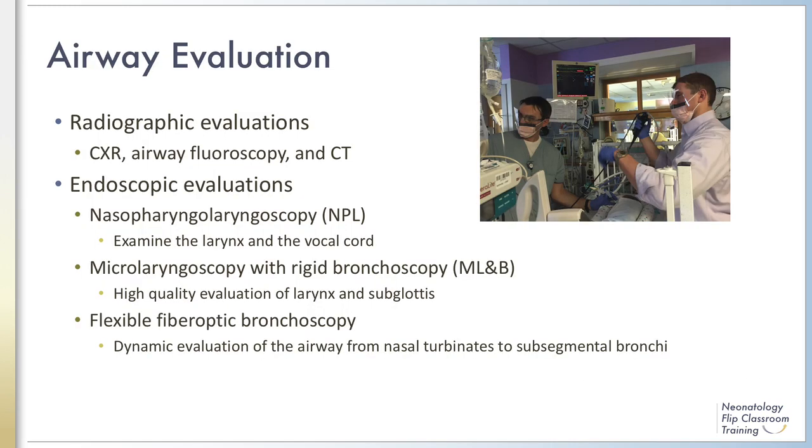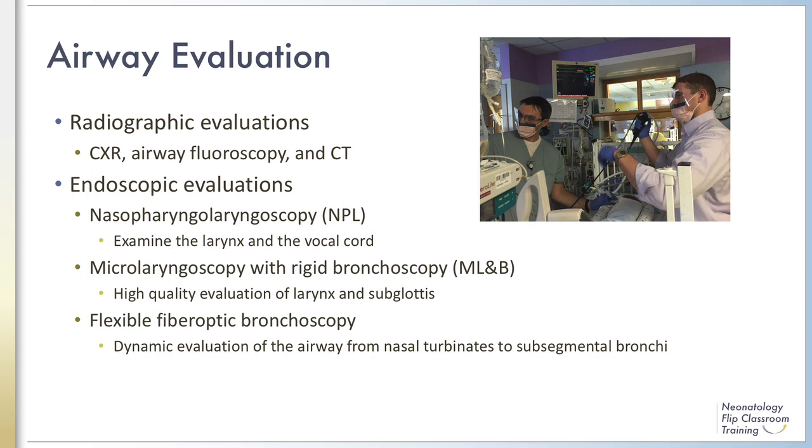As we have discussed, airway abnormalities can play an important role in the clinical course of infants with BPD. However, timely and accurate evaluation of the airway abnormalities in a young infant with little pulmonary reserve can be difficult. In addition to the radiographic tools, bedside or OR endoscopy evaluation of the airway can be very helpful and usually well tolerated.